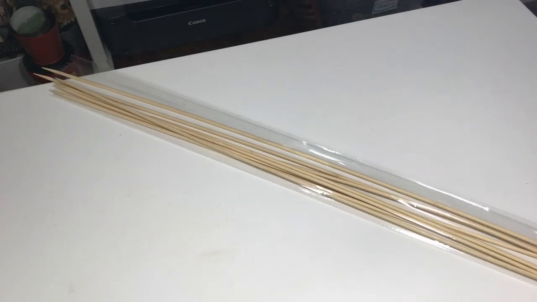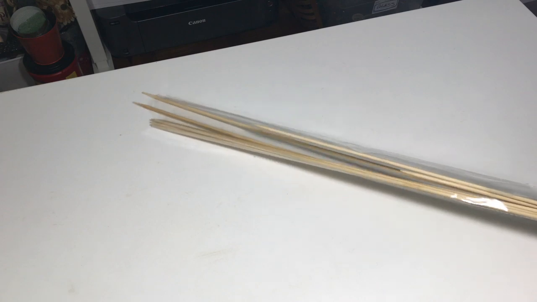From the Dollar Tree, I'm going to be using this foam board panel and 32-inch bamboo skewer sticks. They come 12 in a pack, but I'm only going to use four.